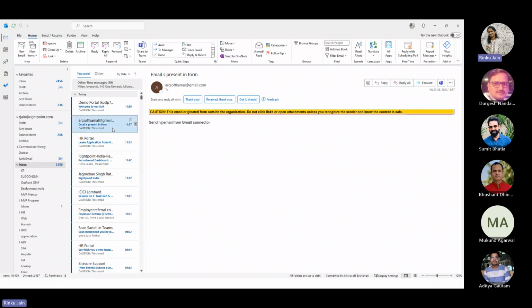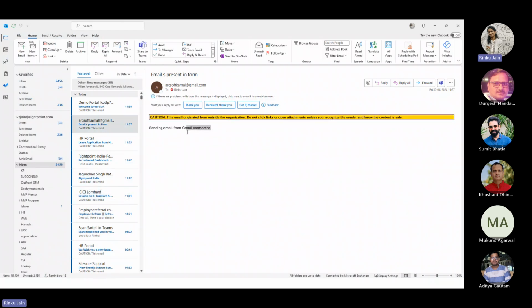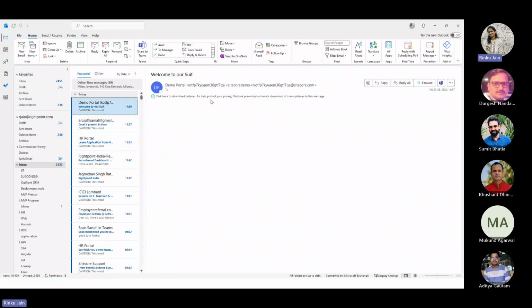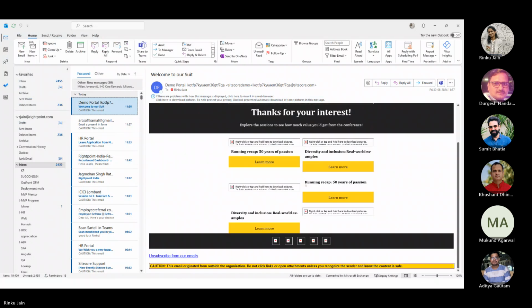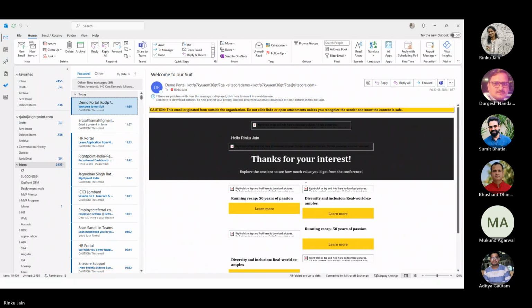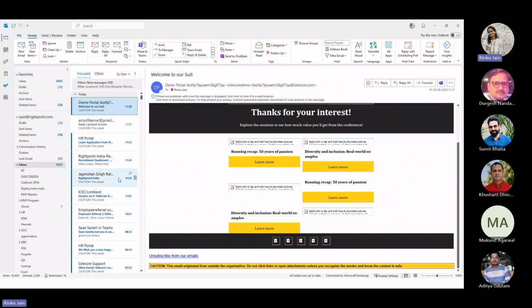I got this email. We created this email from that Gmail connector, and now here we got this demo email. So through this we connected Sitecore Send, and through that we got everything that is needed from them.